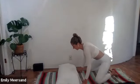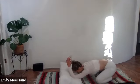And then really important in our restorative practice to set an intention. So when I used to teach restorative a few times a week in San Francisco, I would notice the people that would come to practice were really looking to, you know, let go of something, stress, tension, maybe to grieve something, someone. Maybe someone came to heal their body, or maybe to heal their baby if they were pregnant. And so a lot of us come to our restorative practice in search of something.